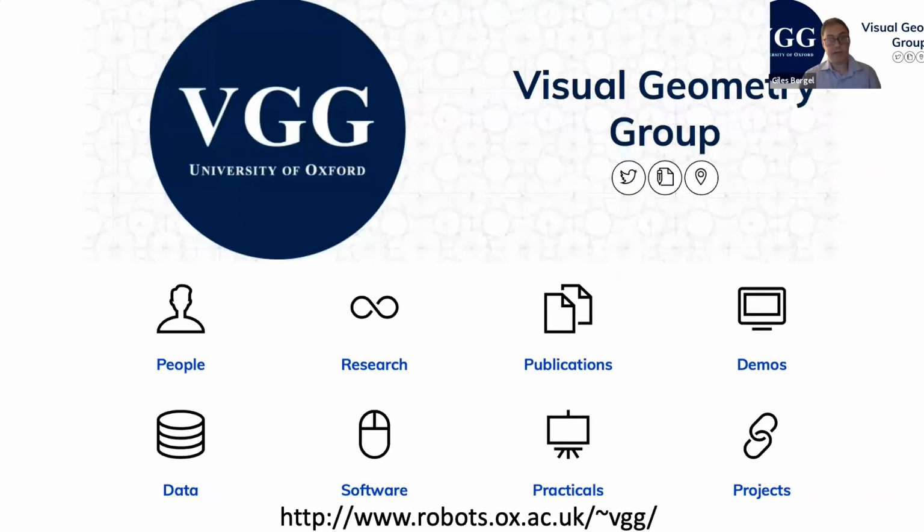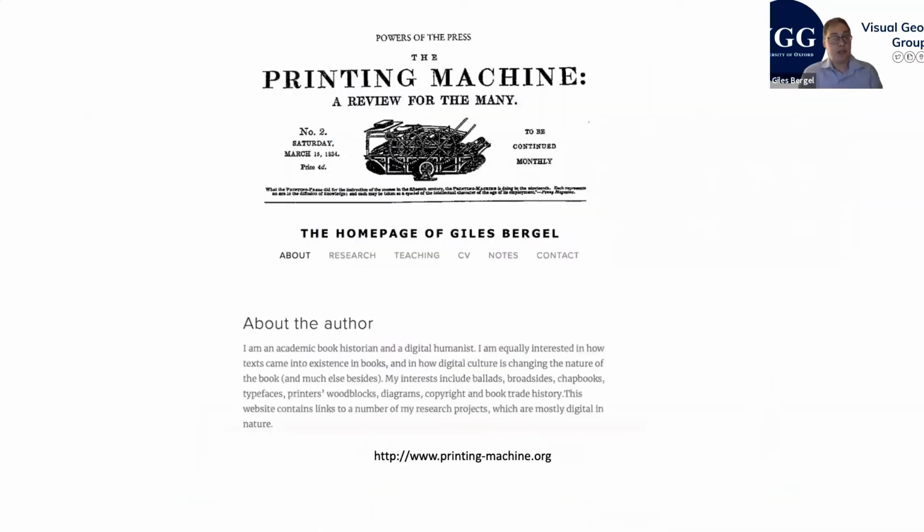You might again define machine vision by example as the thing that is done by machine vision researchers, such as my colleagues in the VGG, the Visual Geometry Group in Oxford. We are a large group in the Department of Engineering Science carrying out diverse forms of research and application work broadly in the area of machine or computer vision or visual AI. These terms do overlap. I should say, though, that although I work in the engineering department, I'm not an engineer. As Kenny said in his introduction, I'm a digital humanist. I also consider myself a book historian by training.